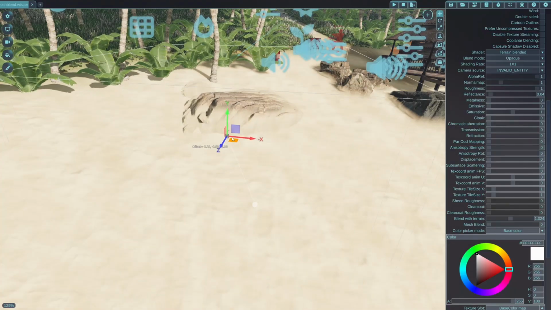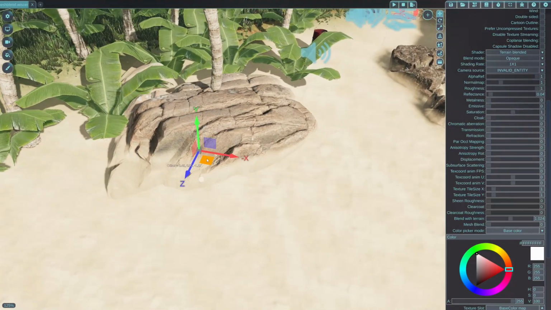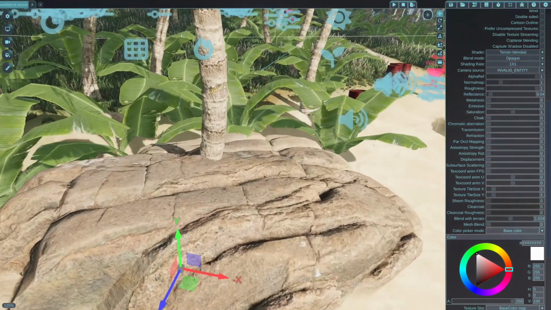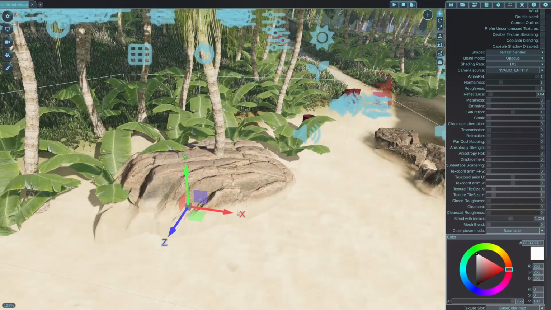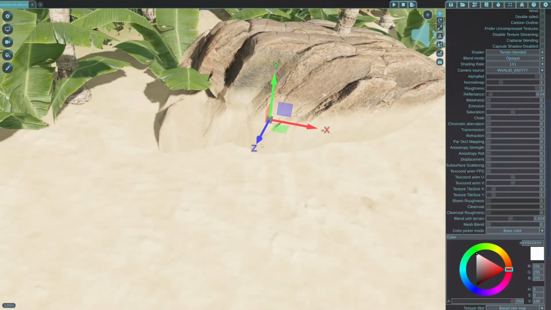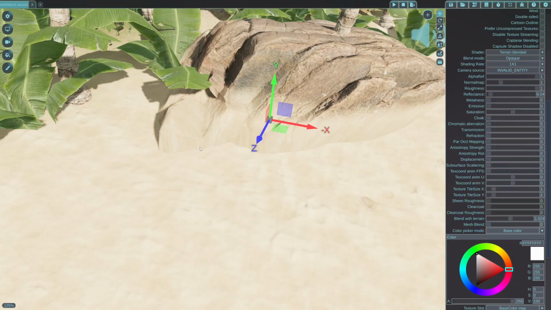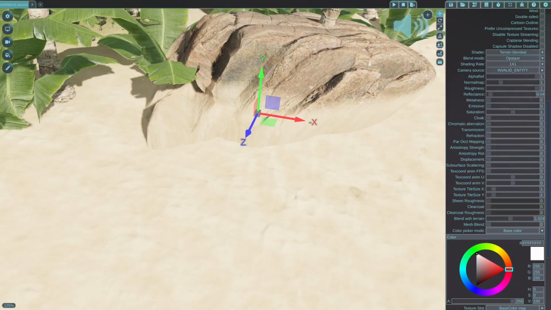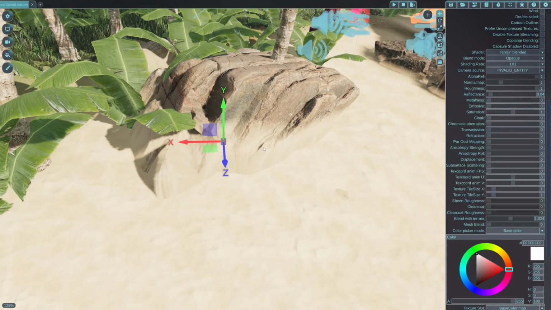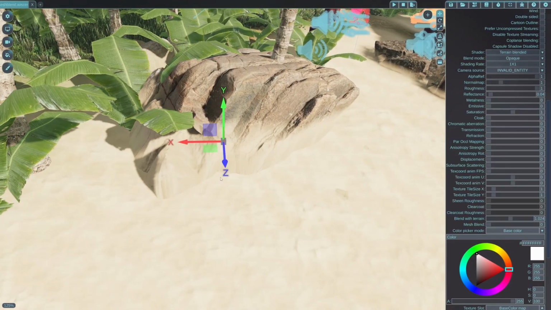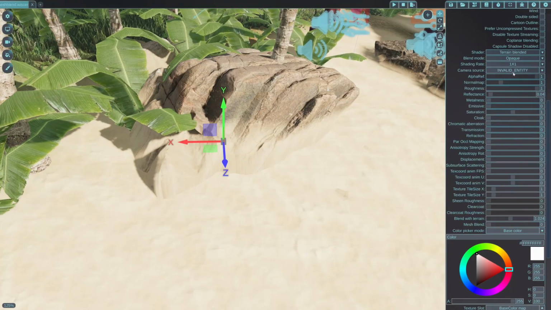For example, let's move it close to the tree. And it doesn't blend at all with the tree, unfortunately, like this. Or the vegetation, only with the terrain. And you can also see a sharp cutoff still remaining visible between the terrain and the rock. This is because the shading cannot be as smoothly blended between the two things with this effect.